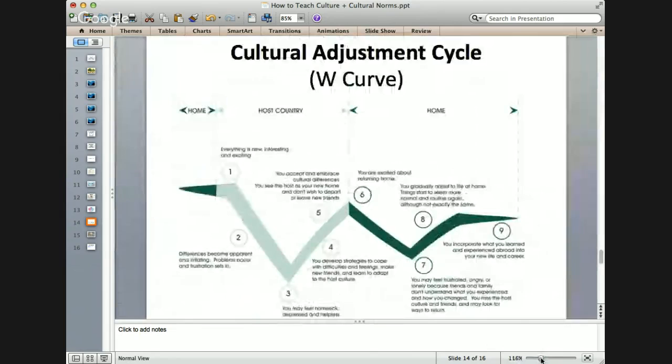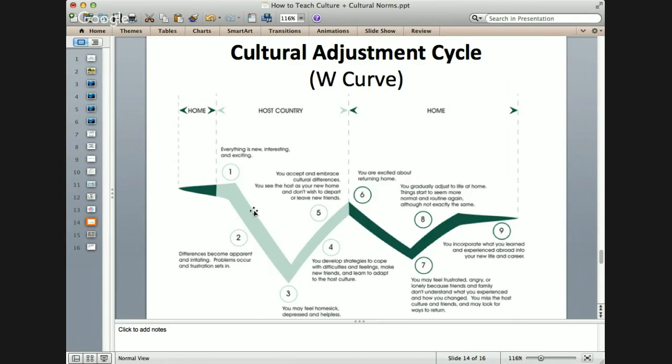It's called the cultural adjustment cycle. It's also what they call a W curve. Basically, this demonstrates that there is a wave of cultural adjustment that you'll go through as an organizer, as a participant, whether you're from that host country or not. IDDS is its own context. Emotionally, you start out at this level playing field, coming from your home, and then coming to IDDS. You hit point 1, and everything's new and interesting.